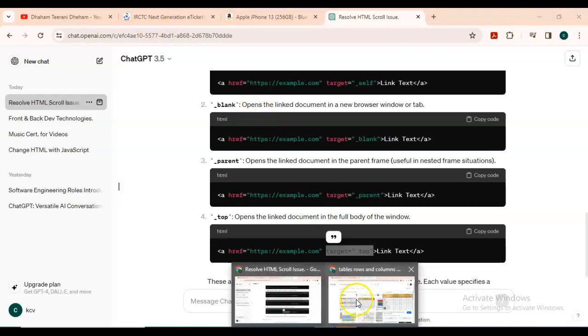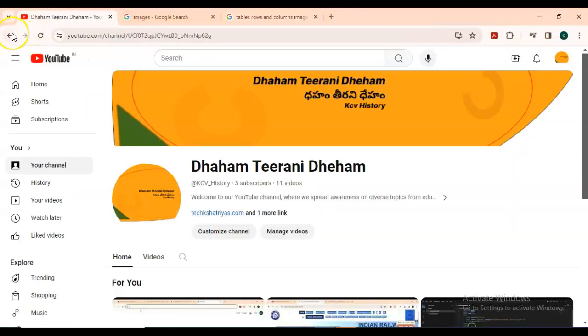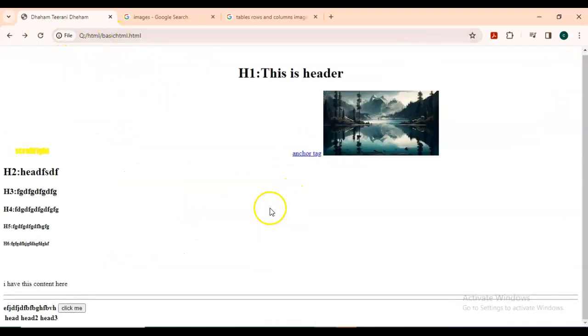Where is our browser? Go back and see, our browser will come. Here let's check. Here it shows the h1 tag, h2 tag and h3 tag.